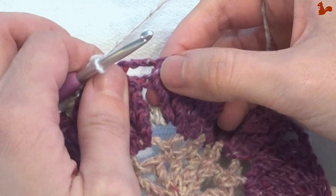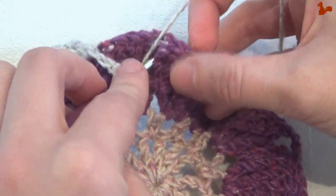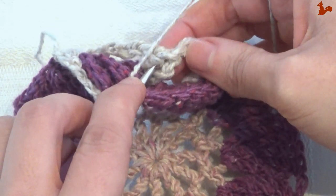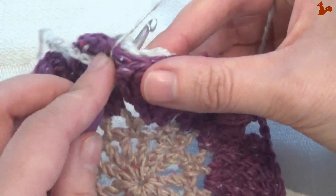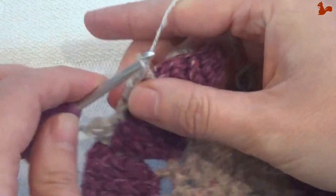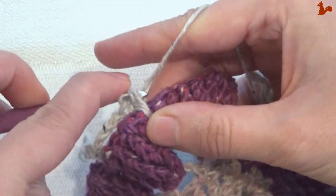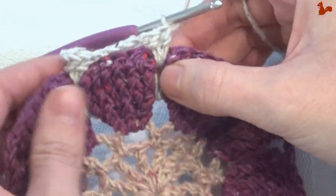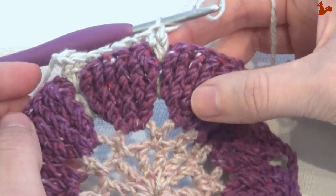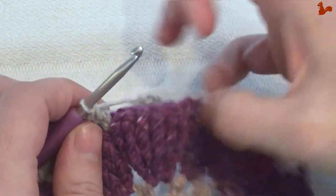So again, working over these stitches from round 6 and 7, so go underneath them, and then here between, you really want to go between those 2 stitches, so between the posts there. Pull up a loop and work a double crochet, and work a second one next to it. And there you go. And you may have to help and just fashion a little bit here and there. This is our repeat unit. This we're going to do all the way around. So let me show you once more.